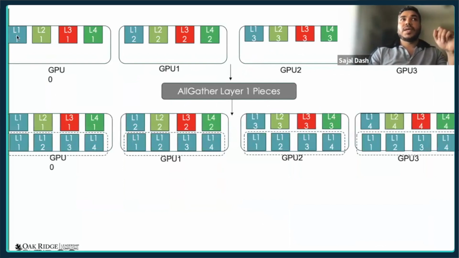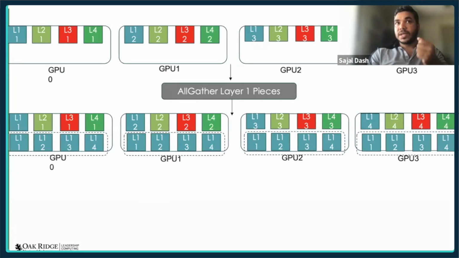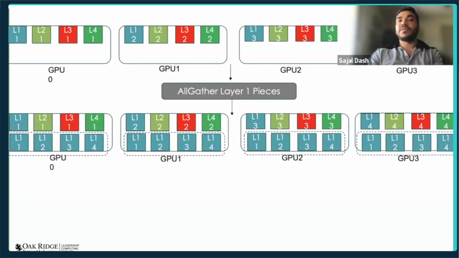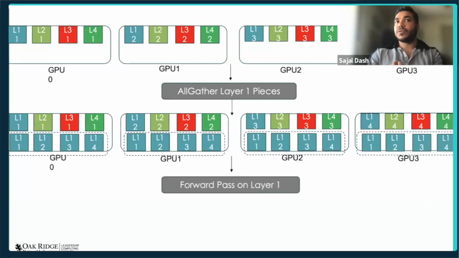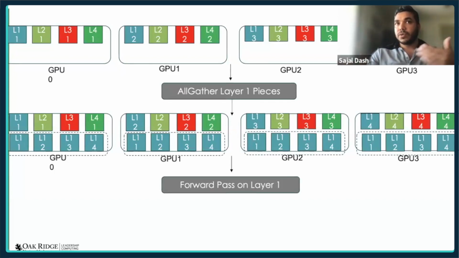As you can see, they have their own slices, but on top of that, they materialized layer one for the first time using the all-gather. So now they can actually do data parallel training, at least for this layer. But when this layer's work is done, they can delete the parts they borrowed from the other GPUs and go for the second layer, and again reconstruct the second layer, and so on and so forth.